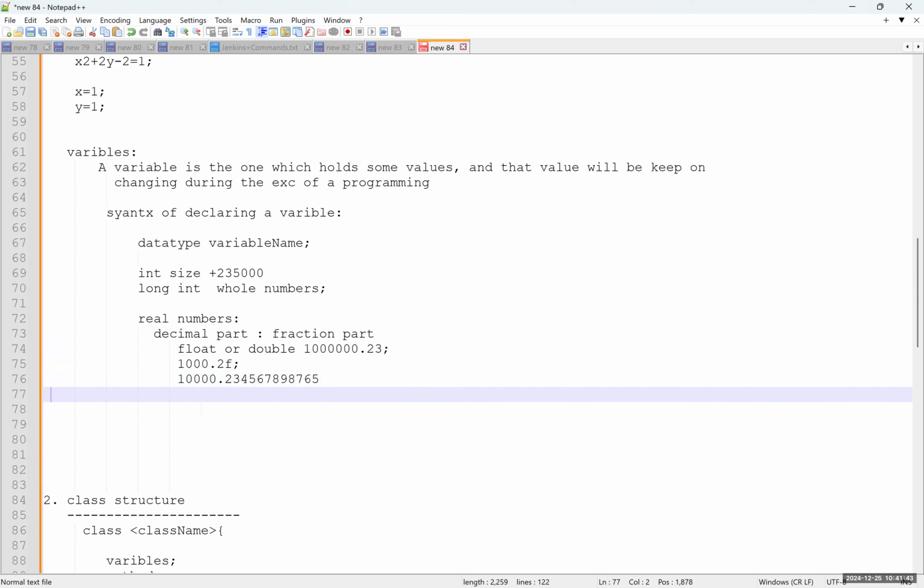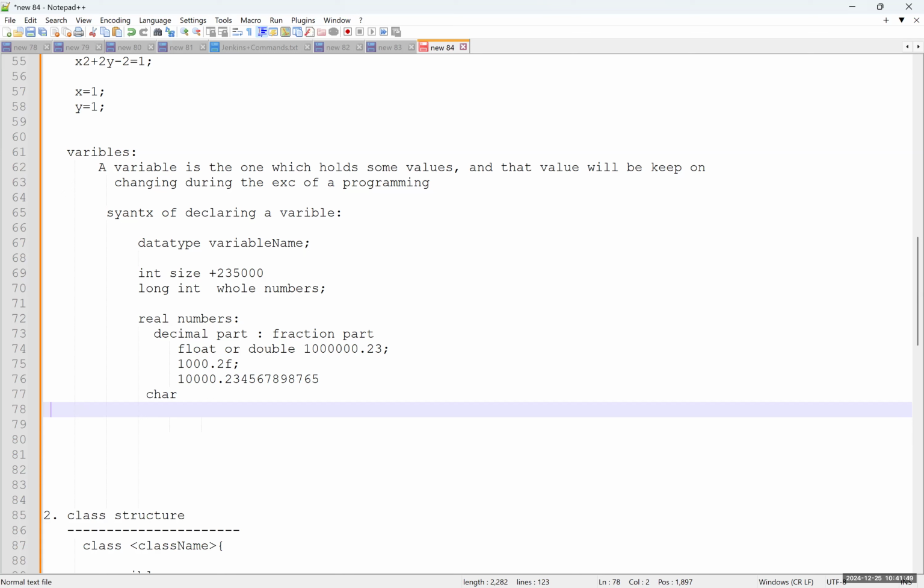Then we have one more data type, that is char, which is nothing but a character. It will store a single value, whatever signs are available globally. It could be a dollar sign, a hash sign, an @ sign, or the character A. All these will be stored by the char.